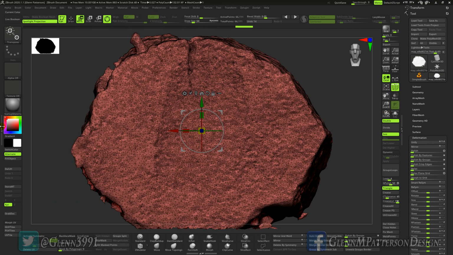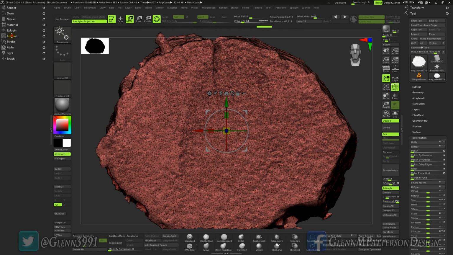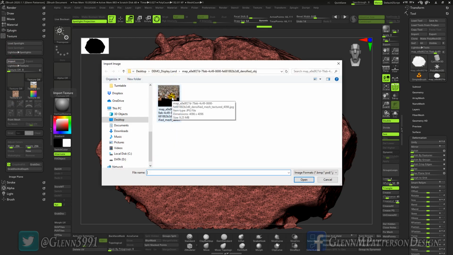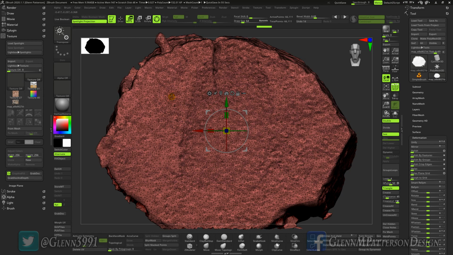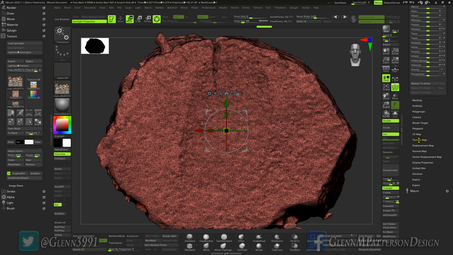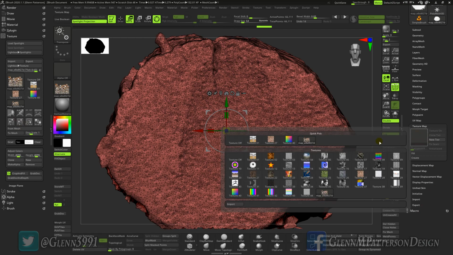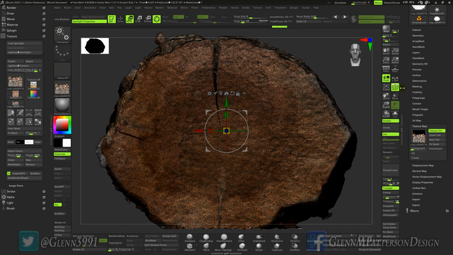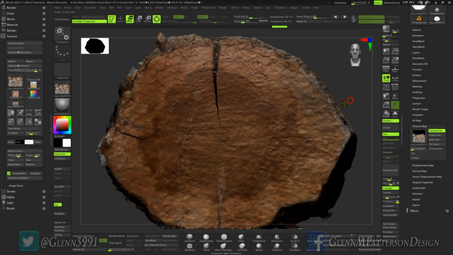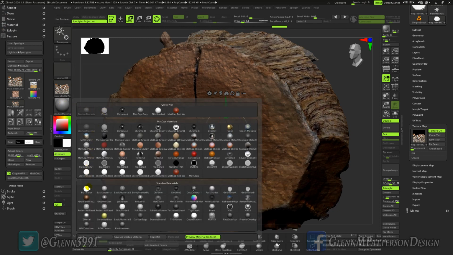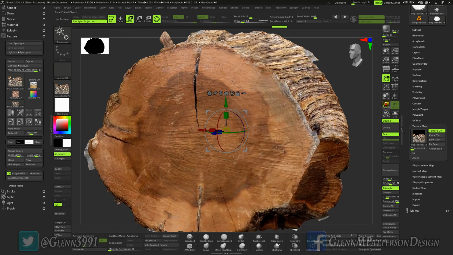So let's go ahead and get that texture that came along with it. So open up your texture panel, import, and it'll be in the same folder there. And take that texture and flip V. All right, now it's ready to go onto our model. Remember, everything's upside down in ZBrush, so at least your texture coordinates anyways. And there we go. Turn the polyfill off, and then I'm going to change the matte cap and go to a flat color, and there you go.